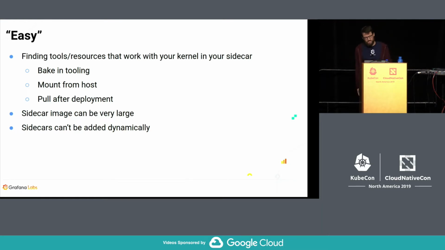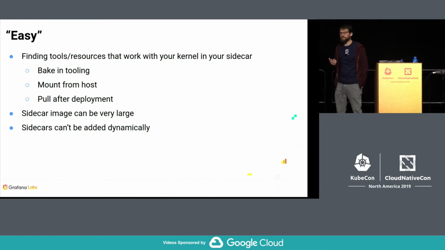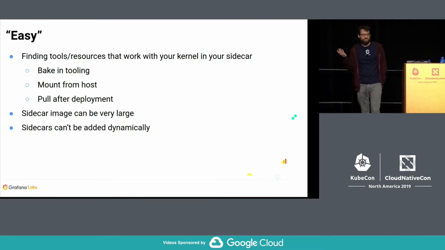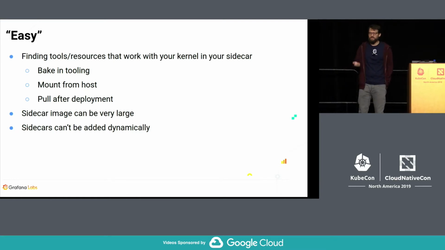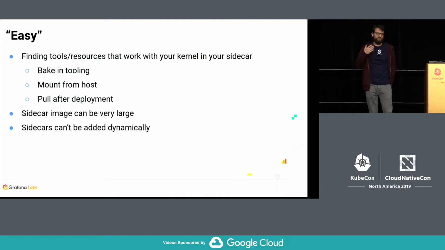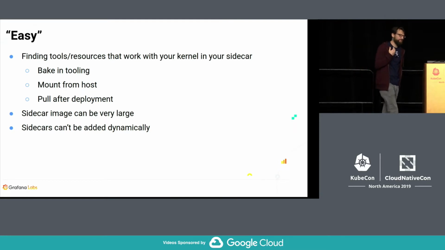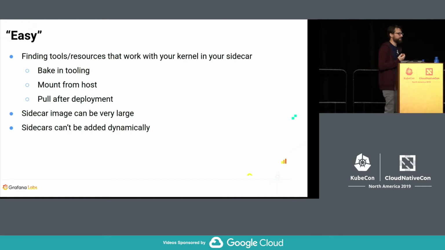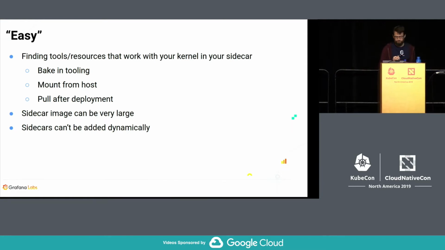Also, Sidecar images can be very large. This kind of doesn't matter, and it kind of does. I mean, we don't want large container images, but you're also not pulling this all the time. This isn't a normal application. You're going to pull it at specialized moments, right? Like, today I want to do some profiling in production, so I'm going to do it. And you do it that one time, and a month later you do it again. So if these container images are a little large and they require a little bit more time to pull, I think it doesn't matter as much. But they can get very large, for sure.